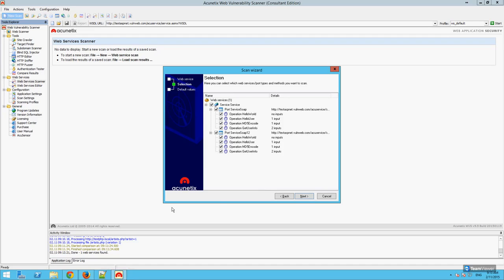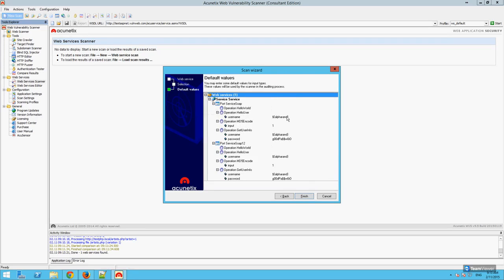We get a rundown of the web service, and we can opt to remove anything that we don't want to scan, any inputs. And here we also get the ability to set specific inputs. So if I wanted to change this username or this password, I can obviously do so. And once we've done that, I can click finish.